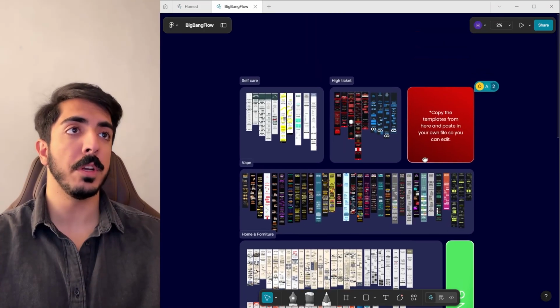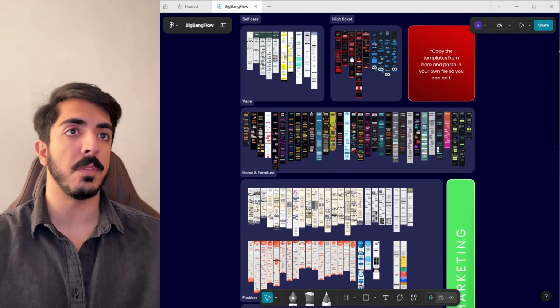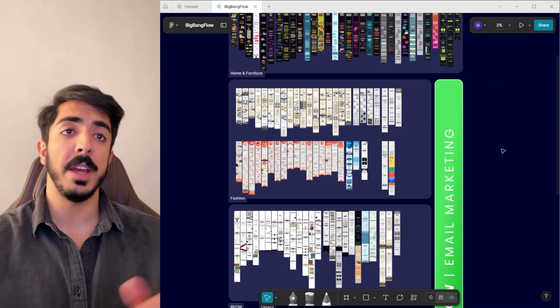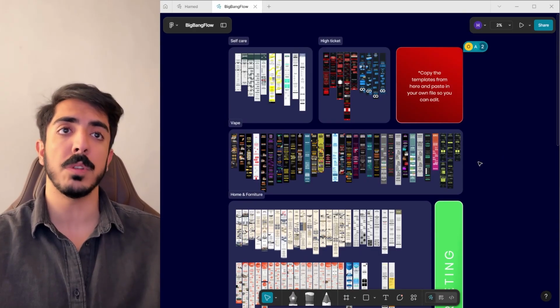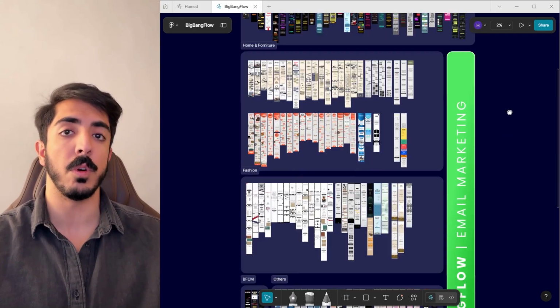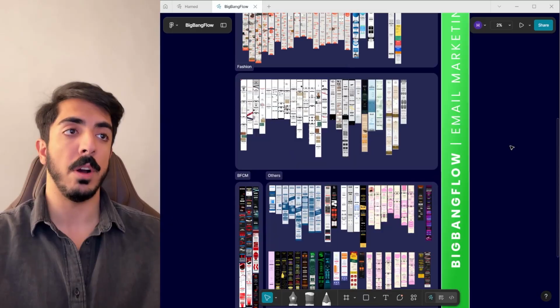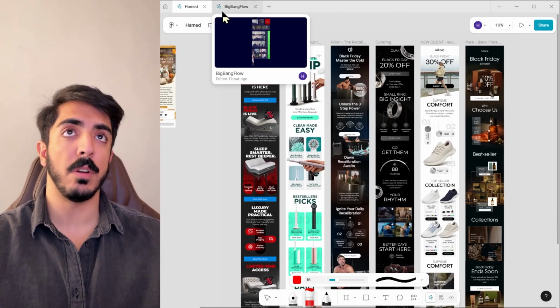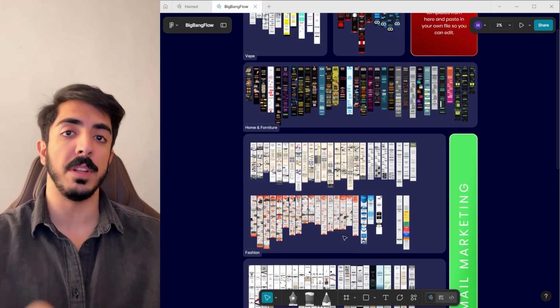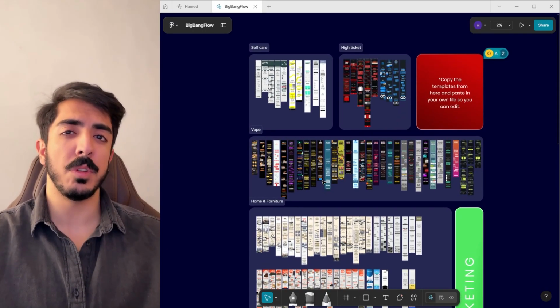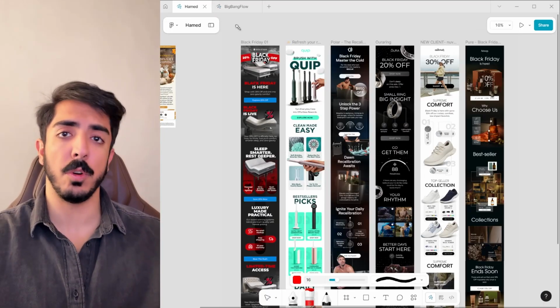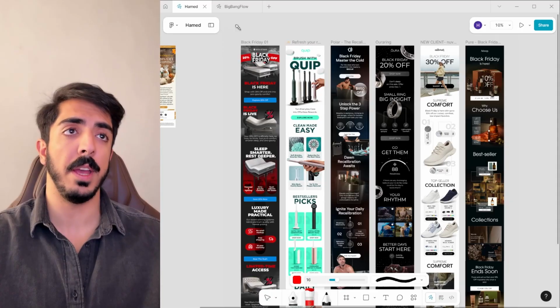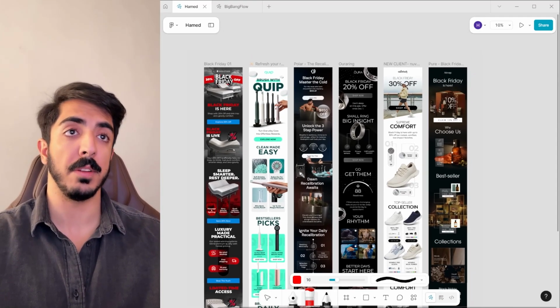So first of all, you want to get access to this free email design file. It contains more than 100 different editable email designs that you can repurpose, just put your images and logos in these email designs, and use it for your own e-commerce store, for either Klaviyo or Omnisend. Also, most of the email designs you can see here are already added there. You can just click the link down in the description and get access to this Figma file, copy that into your own email design file in Figma, and just update the design and send it out to your email list.